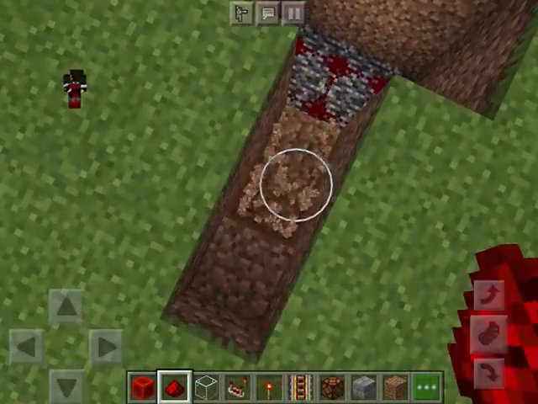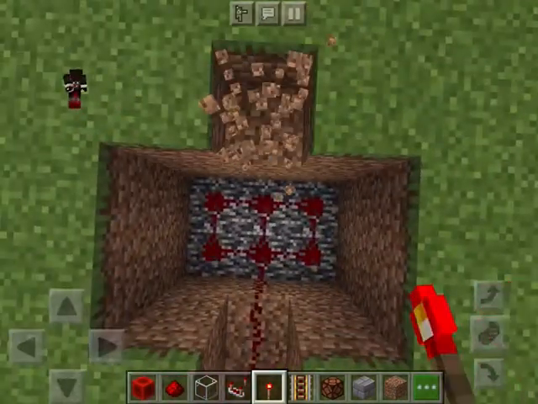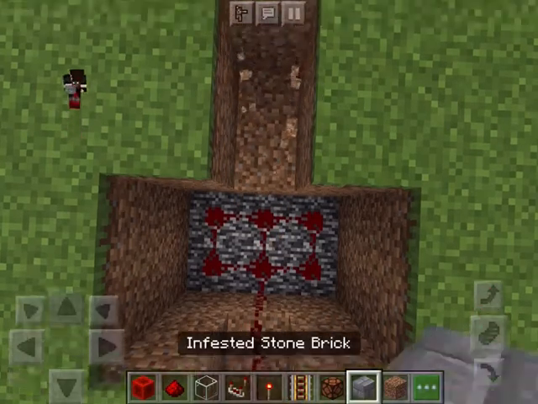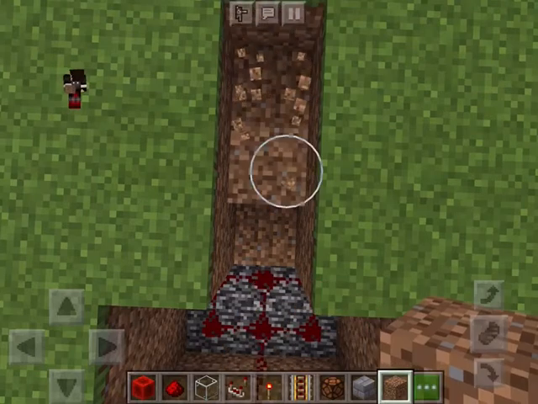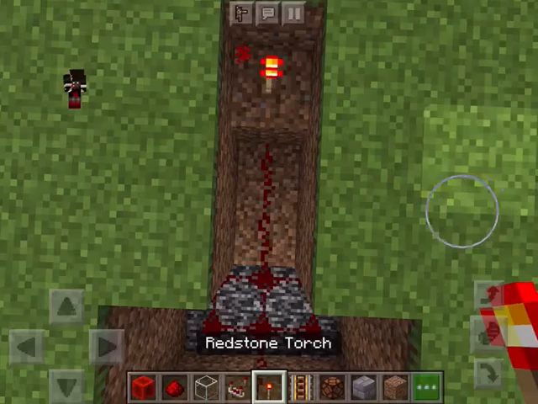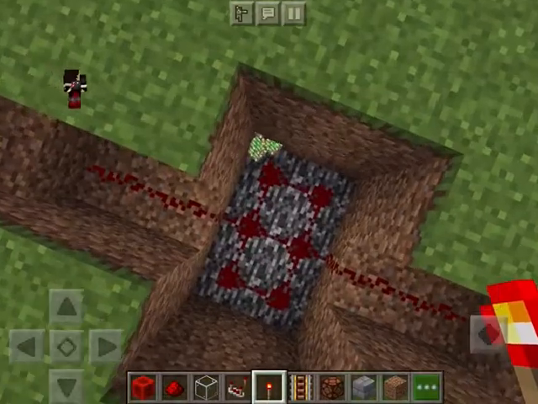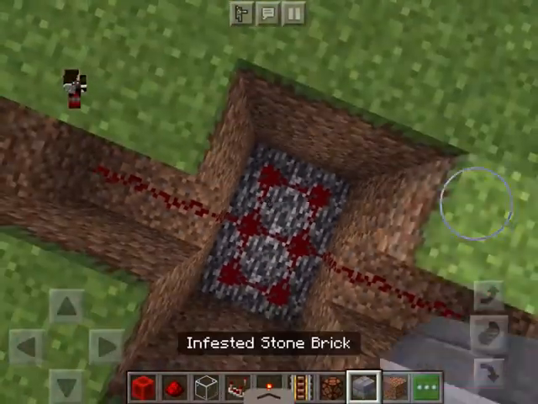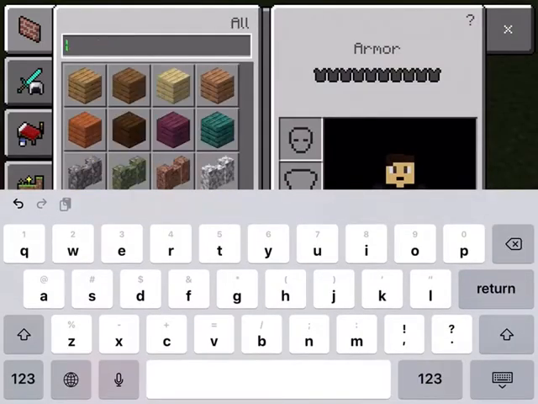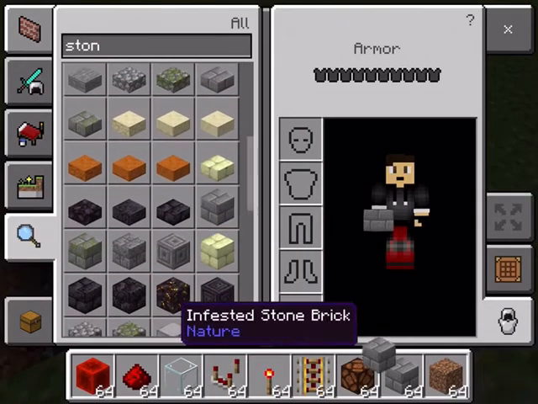Then you take the 2 first blocks, and you place down 2 redstone blocks. Then you place down a torch, and you do the same thing on the other side. And boom, boom. And then torch. Then you take your sticky. Not a sticky piston. Your infested. I don't want that. It's infested. I don't want to accidentally break that.